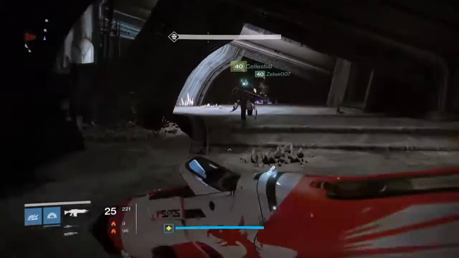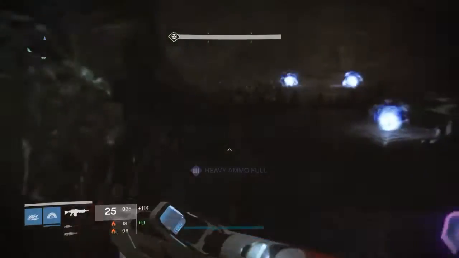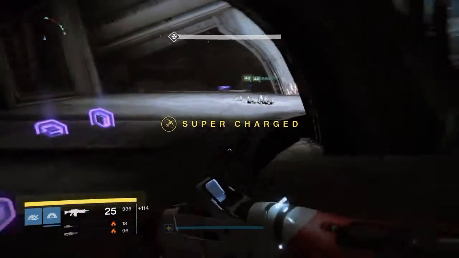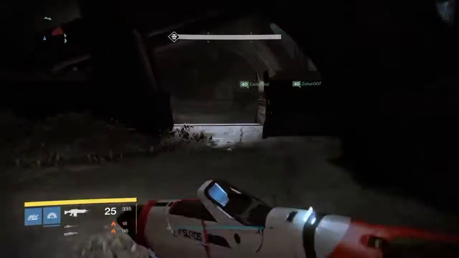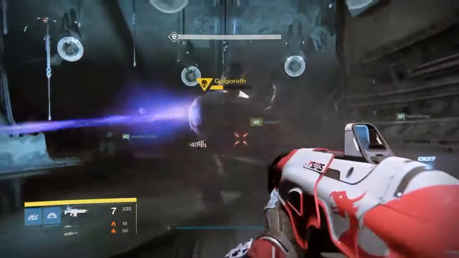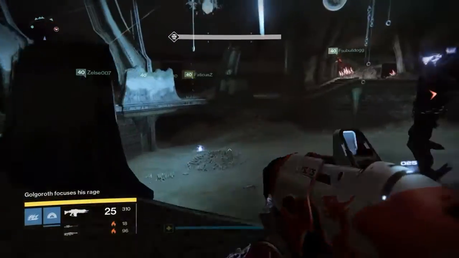We can just go on our little ammo run, see if we can get any orbs to fill up our supers, and then jump back down into Golgoroth. It's really not difficult. And one thing you'll notice, we didn't die to cursed thralls in the pit. Obviously, if you're all down in the pit, you want somebody to be a cursed thrall killer. But if you're only in the pit for a few seconds, you don't really need to worry too much about that.